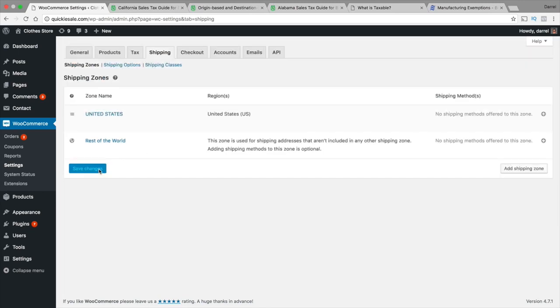Now, one more thing, guys, I want to point out, or two things. If you have an option right here that says shipping zones and it says legacy, go ahead and click on that, and then it's going to give you a little checkbox. Uncheck that and click on save, and it will delete it. There is something called the shipping legacy, but it's actually deprecated and they're not using it anymore. But if you have it enabled, it will actually give you two shipping zones. So you want to make sure that you click on it, you uncheck it, and you save it, and it will delete it because WooCommerce is no longer using that, and they will take it out in the next version.